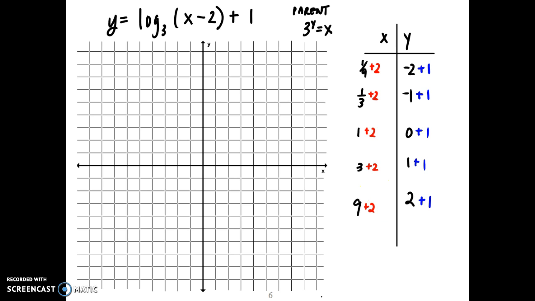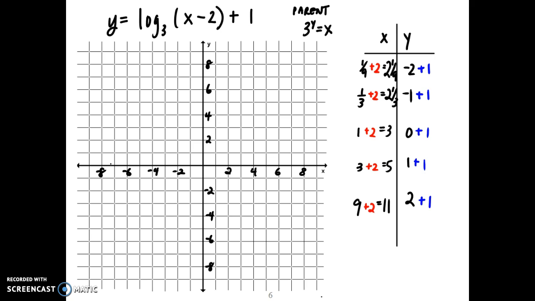I'm just going to evaluate these and say that this is equal to 2 and 1/9. This is equal to 2 and 1/3. This is 3, this is 5, and this is 11. And I'm going to plot these new values, and I'm going to create the labels here. Don't forget to label. And I'm going to create the same scale on both sides of the y-axis and both sides of the x-axis.